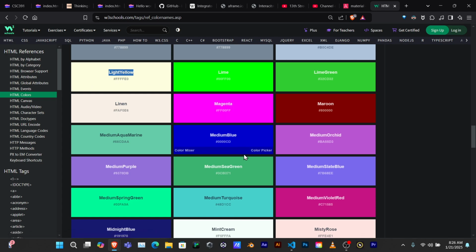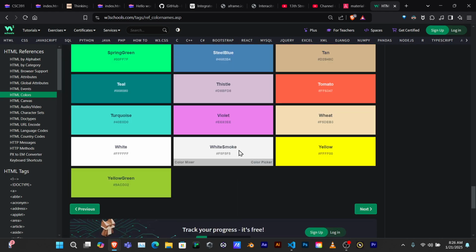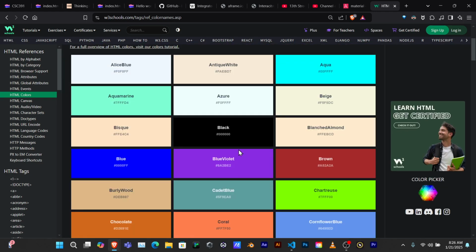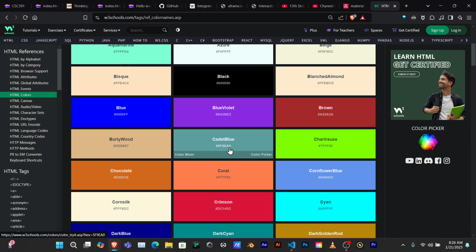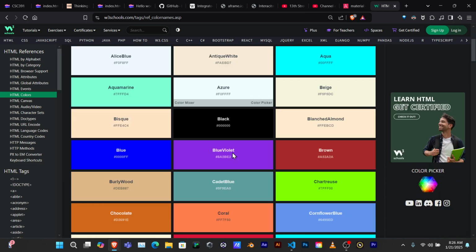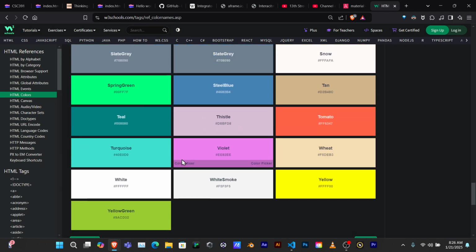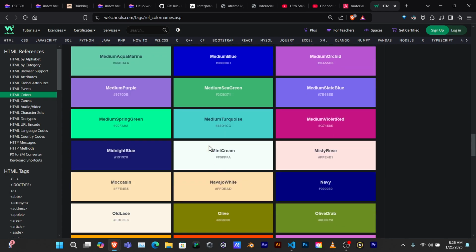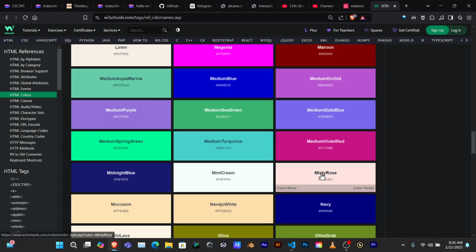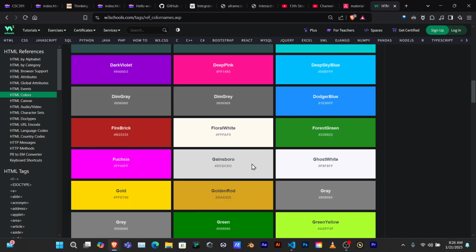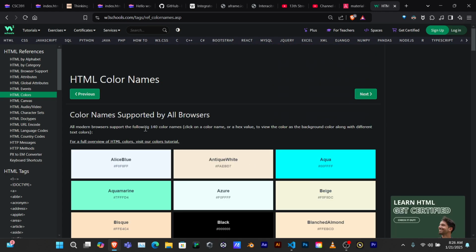And you can have light yellow, and you can have, I don't know, 100? I don't know how many there are here. We could count them. It's 3 columns, and we could count the rows, and we'd have 1 extra. So we can have mint cream or misty rose, right? So those are named colors that you can use. 140. There we go. So those are also useful, and you can use those as well.